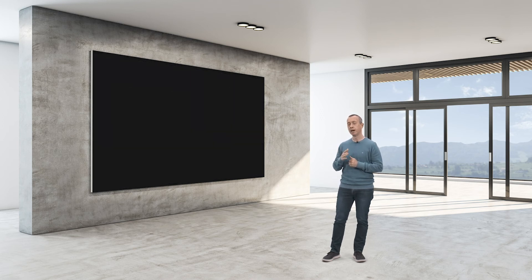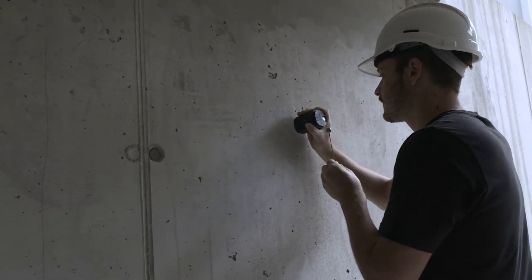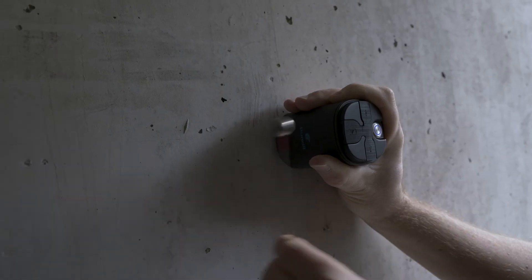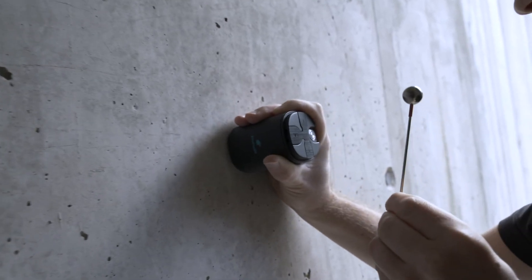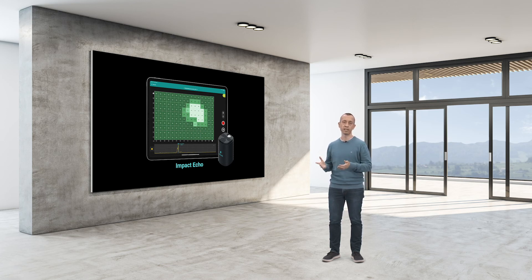Our engineering team has done a fantastic job. The PI1000 is not only a pile integrity tester — it's also a state-of-the-art impact echo device. That means the same sensor can also be used to measure the thickness of concrete plates such as slabs or walls, locate defects such as delamination or cracks, and estimate crack depths — a quick and simple manner to identify hot spot areas, and then use the PD8050 for detailed imaging. This double functionality does not end at the sensor level. The same app will also cover impact echo measuring mode, so impact echo users will enjoy all the same great functionalities: intuitive workflow, data clarity, and AI capabilities.